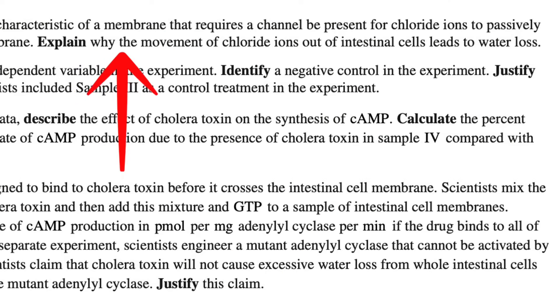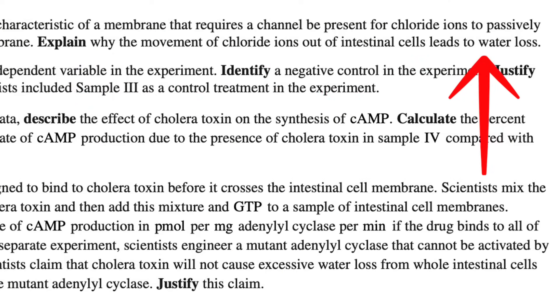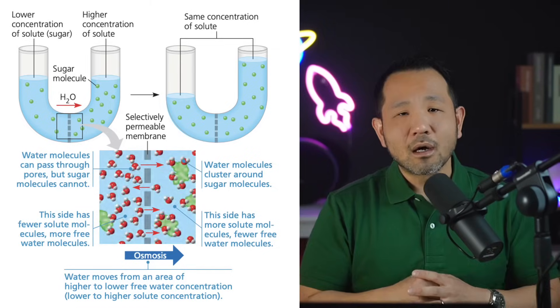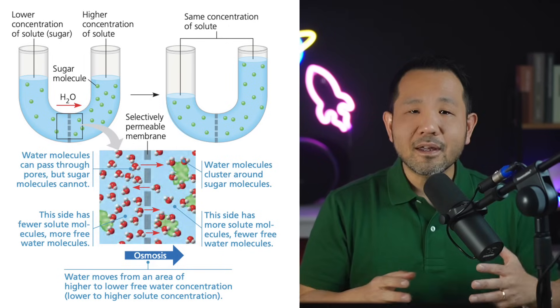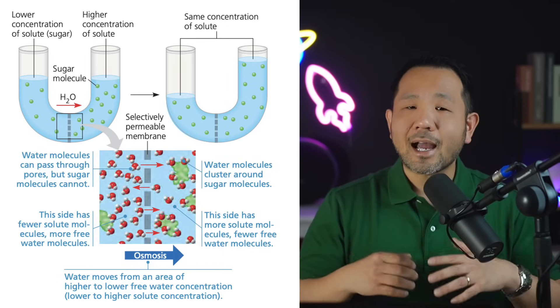But a question that asks why does the leaving of chloride ions result in water loss in cholera — well, they're not really talking about cholera per se. They're asking about osmosis. If ions are moving from one side of the membrane to the other, osmolarity there would increase, resulting in a hypertonic solution that draws water from the cell. That incidentally results in diarrhea in cholera, but the question was really about unit 2. The point is, the better you understand the limits of what you're expected to know, the better you'll handle the questions that appear challenging.